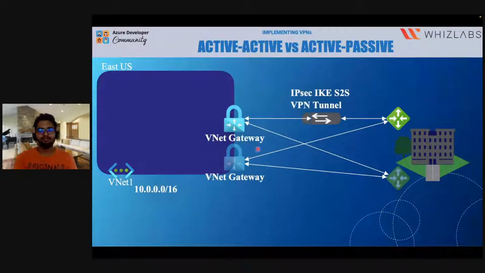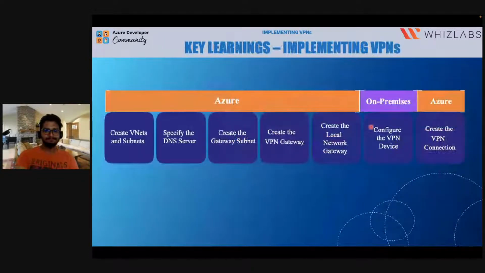In the scenario, to provide a highly resilient architecture, it's recommended to deploy two different VNet gateways. In case of active-active, both the tunnels, both the connections are allowed. What that means is both will be active and you are able to communicate with both. In case of active-passive, only one tunnel at a time will be allowed, and the second will be a backup. Let's say one tunnel works at a particular time, then only can you go to the other VNet gateway. That is the scenario for active-passive implementation. So let's jump onto Azure and see how it happens.